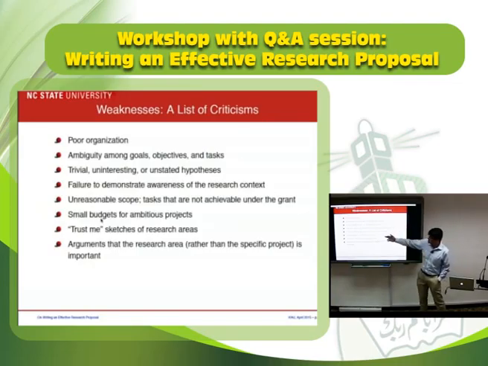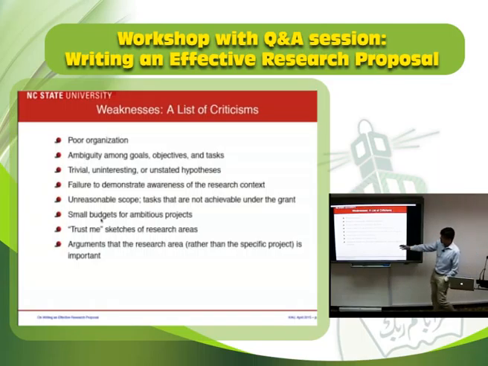So small budgets for ambitious projects. I'm going to do all this, and I'm looking at this, I know how to do research, right? I have students, I know the rate at which they produce work. If I think that you need 5 students and 5 years to do this work, and you say you're going to do it in 2 years with 3 students, I say, wait a minute, that's not possible, okay? You can't say, trust me, I will do that. You have to be specific, okay?